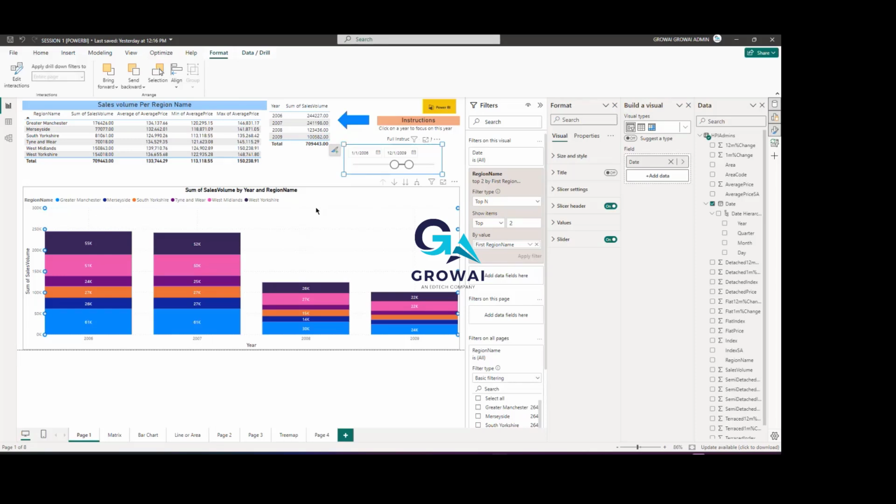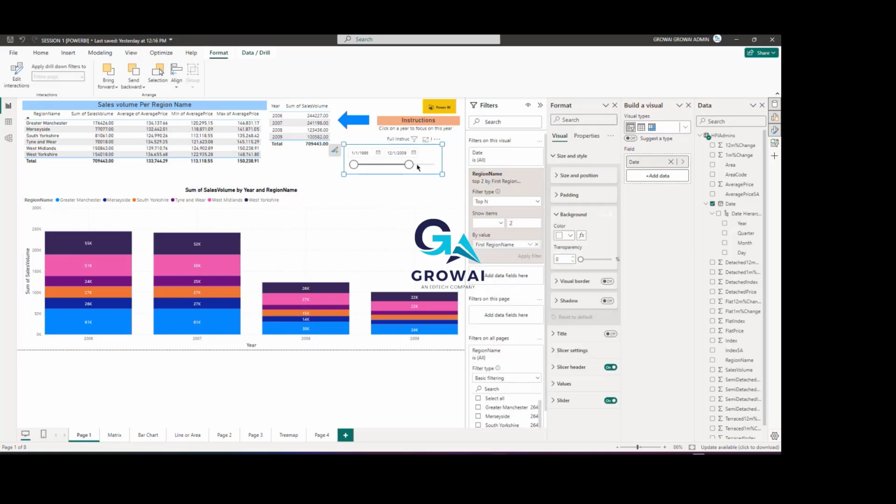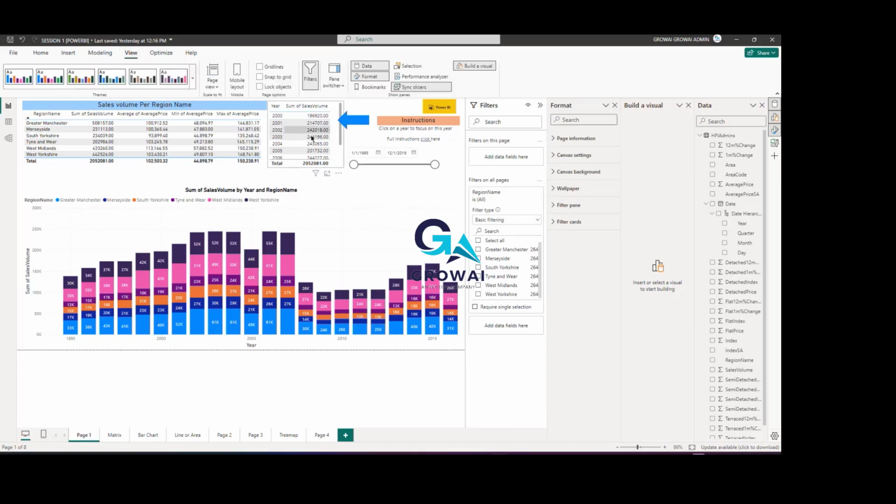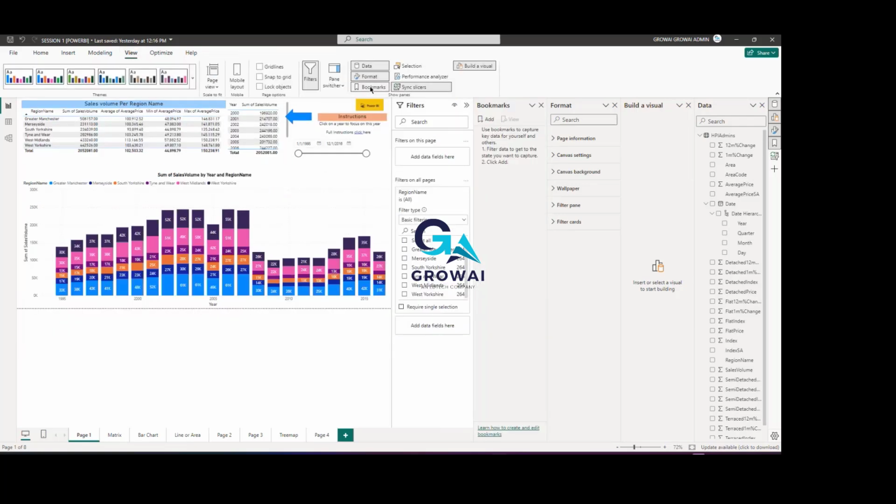So let's start off at the beginning. I want this to be my first bookmark. I'm just coming back, and I want this to be my first bookmark. In the View tab, you can see the option called Bookmarks. Just click on this. You will get one pane, a bookmark pane, and here you can see the Add option. Just click on that. It's added. This is captured and added here. This is called Bookmark 1. I'm going to rename this to Overall Report.